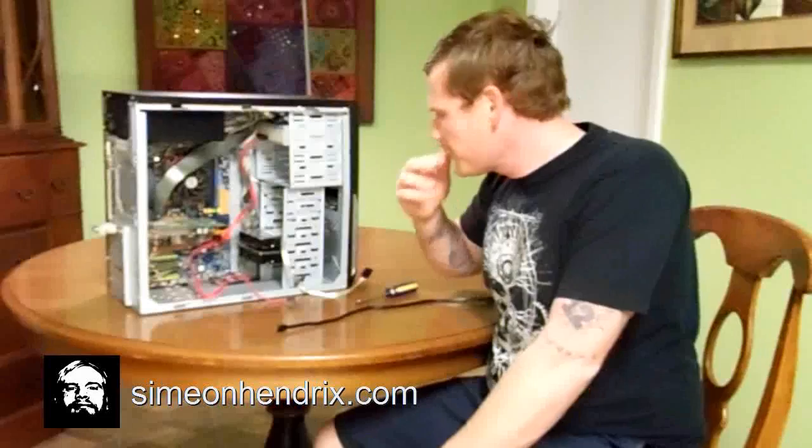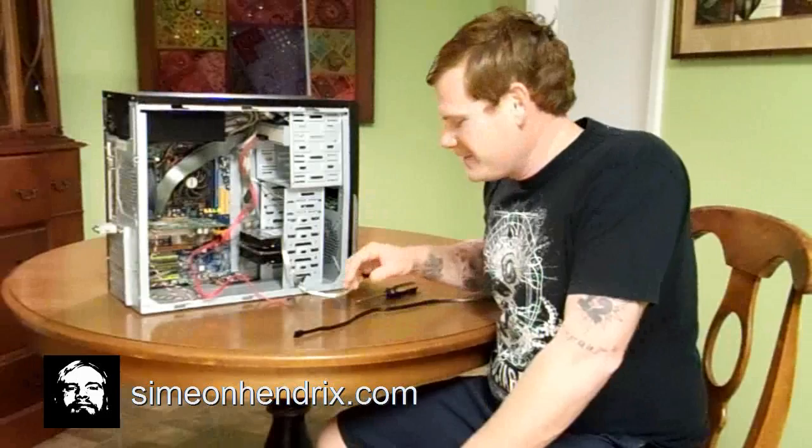Now that I have my second hard drive installed and it's on the shelf, I need to point out something. There are two types of hard drives: SATA and PATA. PATA is also known as IDE. The difference is how fast the data can be transferred. The newest current technology is SATA — all new hard drives run through SATA, which is why we have a SATA connector. The old school way was IDE or PATA: it's a bigger connector with a slower transfer rate.